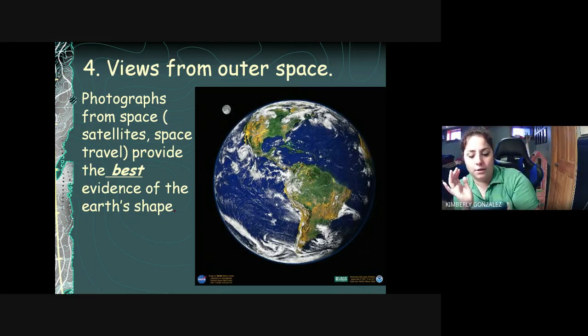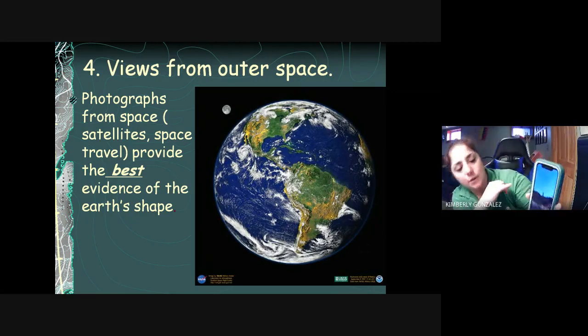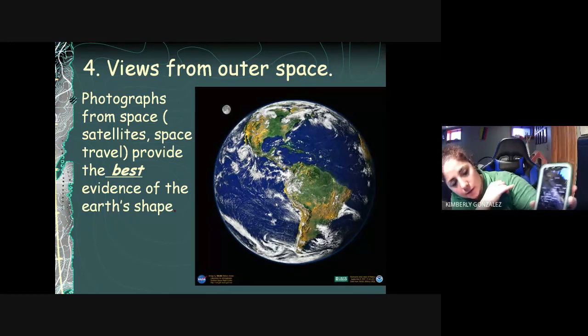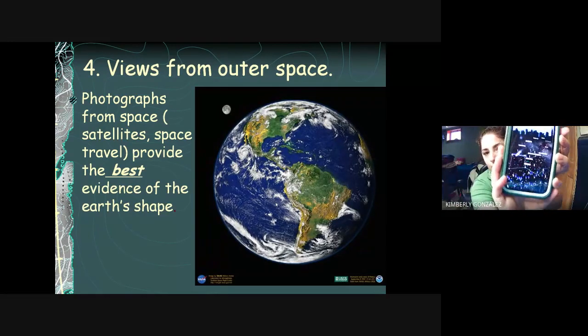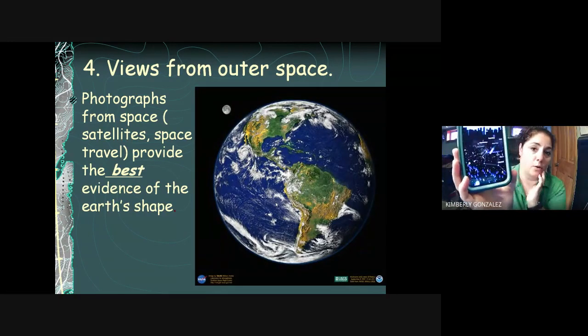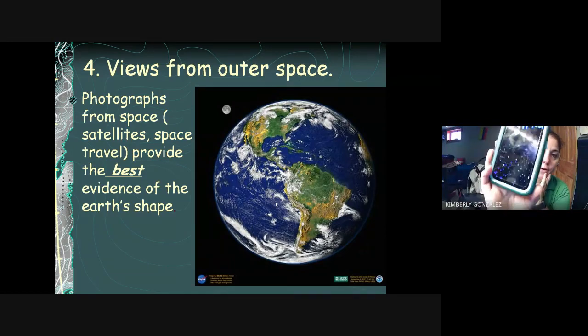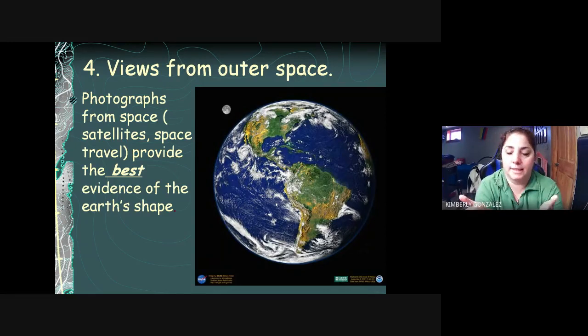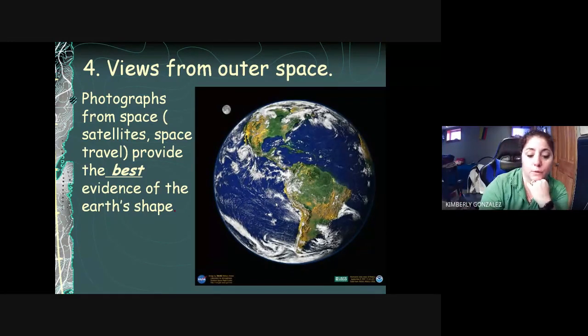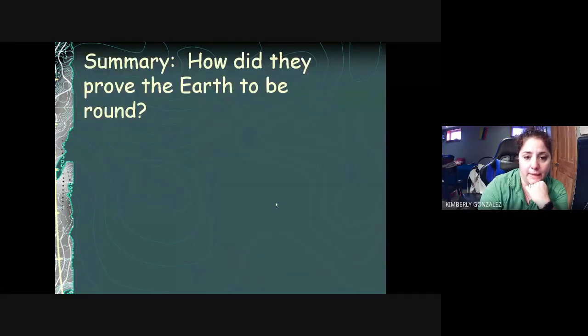But if you go onto it, there's a lot of little blue dots. I don't know if you can really see them or not, but those blue dots actually represent all the different satellites that are in our area in outer space. We are constantly being surrounded by satellites, because otherwise you would have no cell coverage. That's also how they predict the weather, because they can see these weather patterns building up. So if you want to play around with that app, it's not a bad idea.